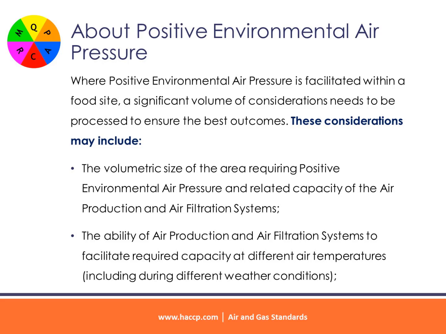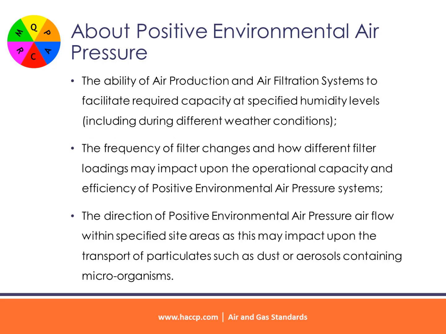The ability of air production and air filtration systems to facilitate required capacity at different air temperatures, including during different weather conditions. The ability of air production and air filtration systems to facilitate required capacity at specified humidity levels, including during different weather conditions. The frequency of filter changes and how different filter loadings may impact upon the operational capacity and efficiency of positive environmental air pressure systems.